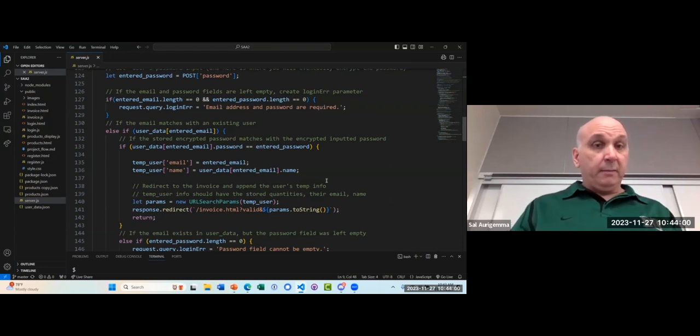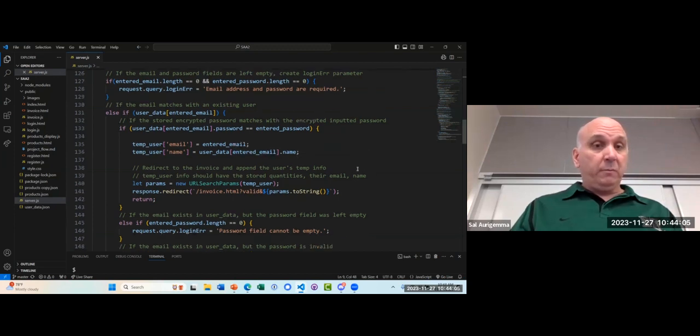Sorry, give me just one second, because I'm looking at my used-to-be functional, or my currently functional, program as opposed to the one I'm building from scratch. I'm trying to figure out what the heck went wrong here.